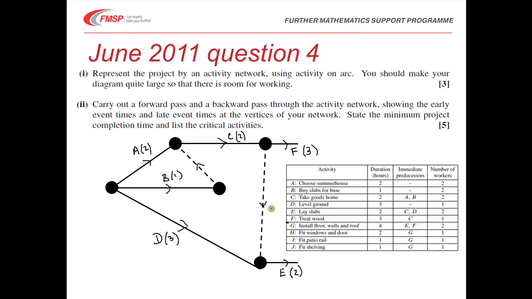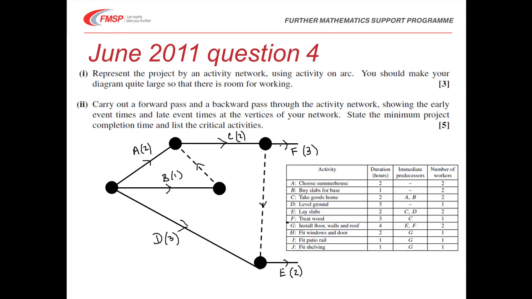We then see that activity C cannot start until activity A and B have both finished. So I need to put in a dummy arc. Remember, a dummy arc has a duration of 0. So now C can start, so I've got C coming out there. When C is finished and D is finished, then E can start. Notice that E cannot start until C and D have been completed. So again, I've put in a dummy arc. But of course F can start as soon as C is finished, so we've got F coming out here.